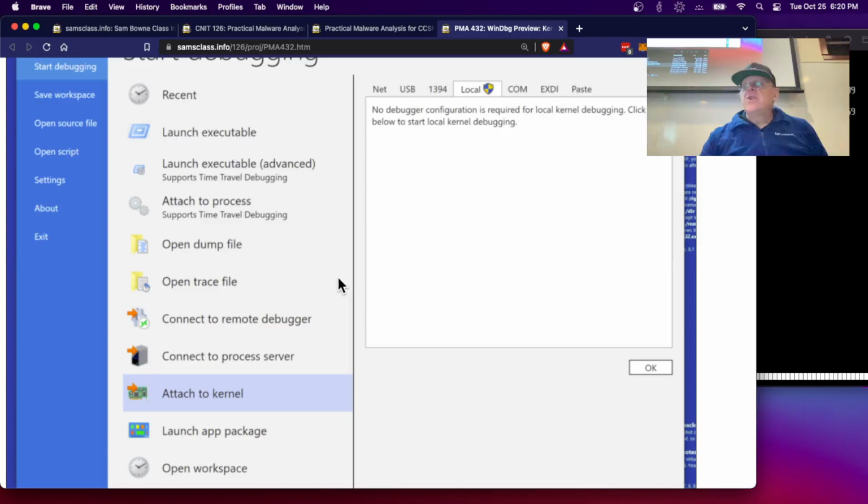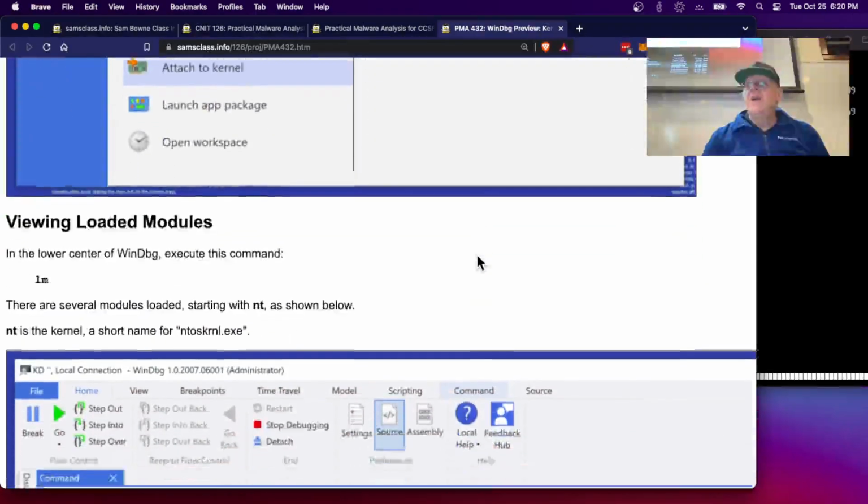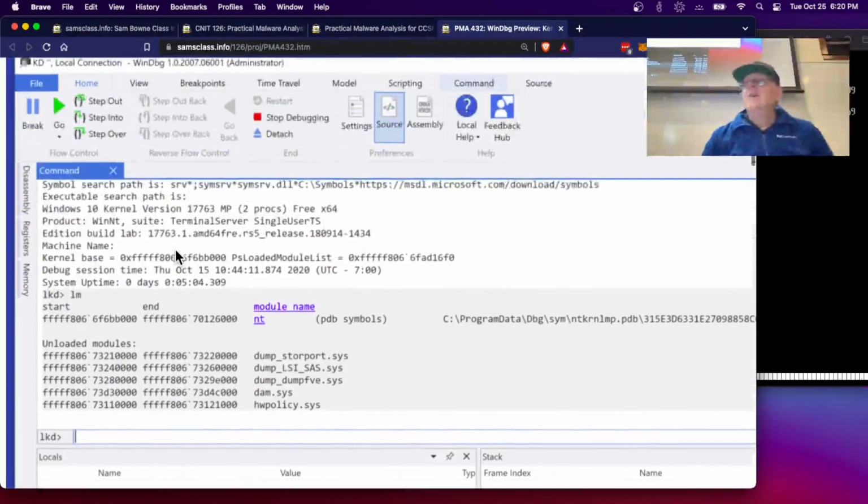Anyway, so you can attach to the kernel on this machine. You do not need to run livekd the way we did before. The debugger can do it directly. I imagine all the debugger is doing is running livekd behind the scenes, but I don't really know exactly how it works. Now you can debug it locally here, and then it'll open up the debugger, and you can just issue commands to observe the kernel. So I'm going to give it a try.